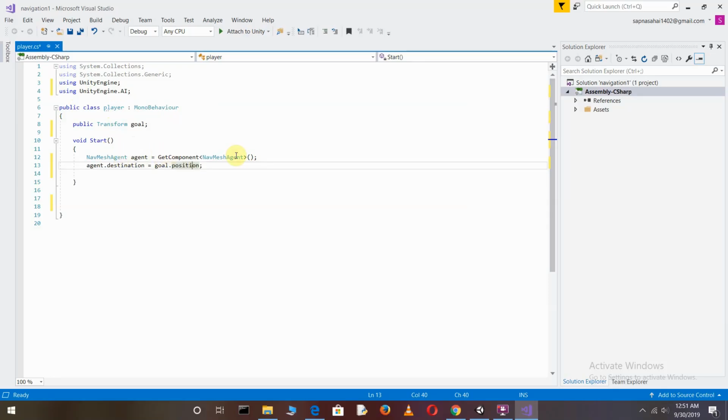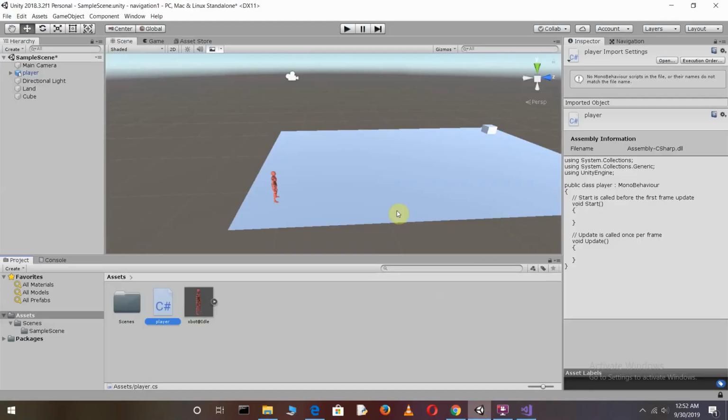Under this we store the value NavMeshAgent, and after this we want to call our destination, so I use this agent as our character. So agent.destination is equal to goal.position, where we want to reach. To save this, go back to Unity.